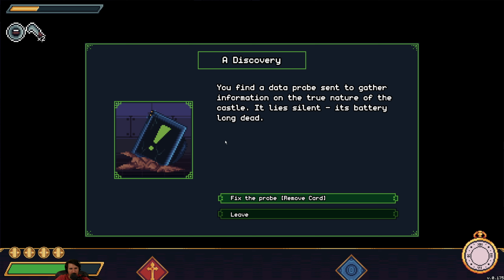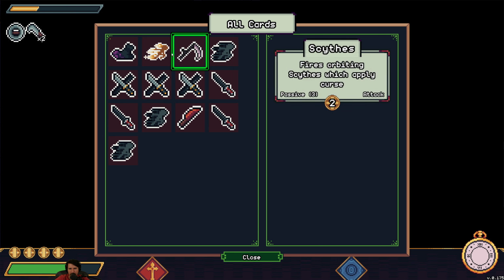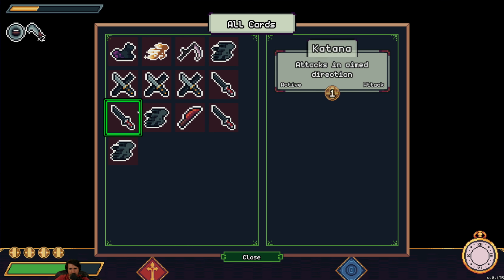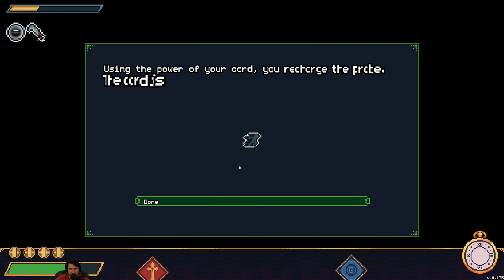You find a data probe sent to gather information on the true nature of the castle, and it lies silent, its battery long dead. Fix the probe and remove a card. I want more attack cards.